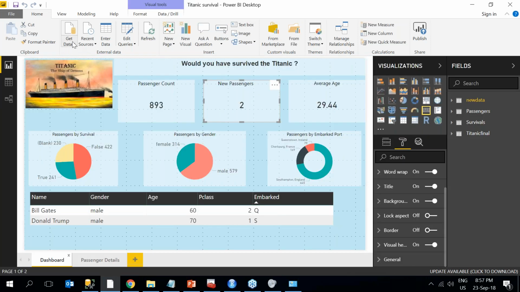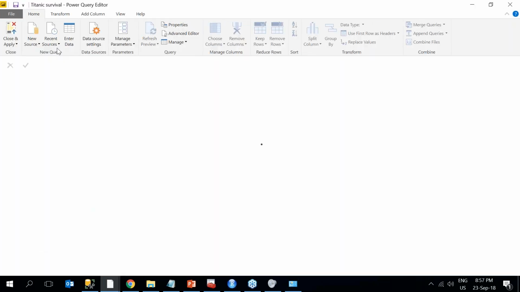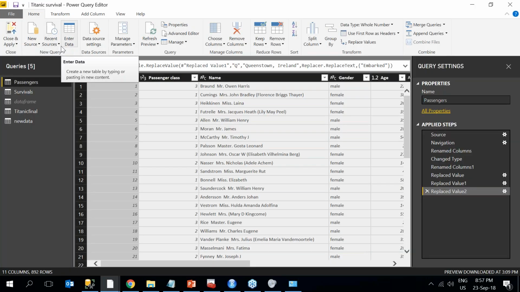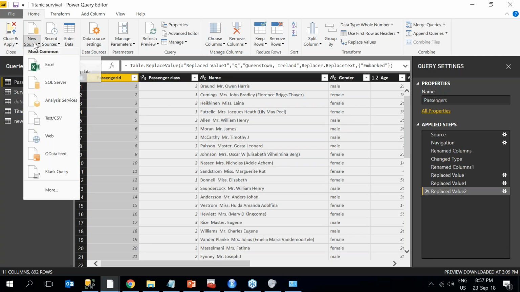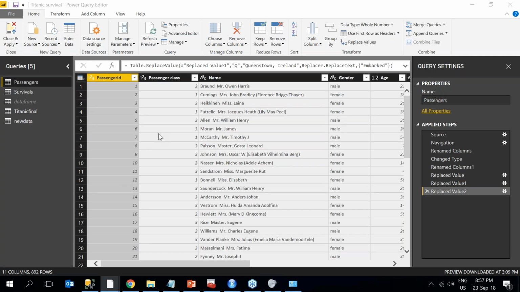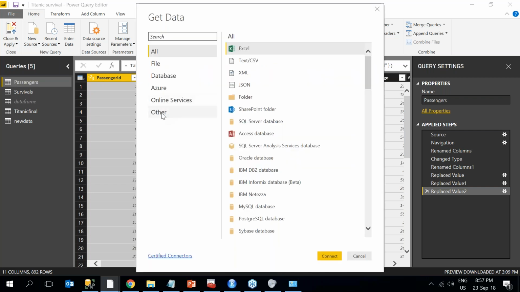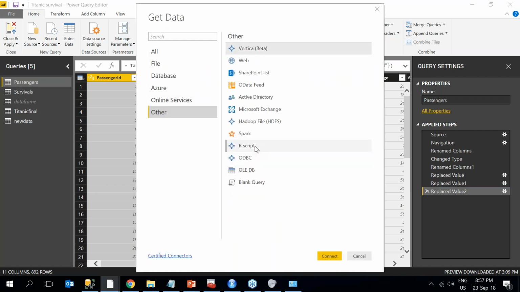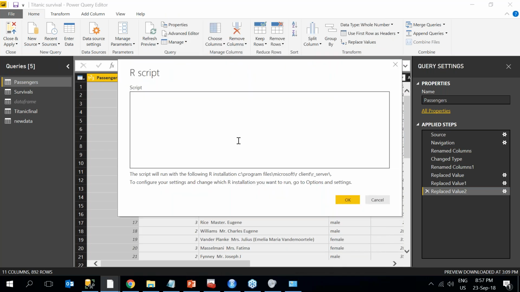So I'll just take you to edit queries, and then if you go on new source and then more, and other, and then R script, and then you can just copy the code that you have here.